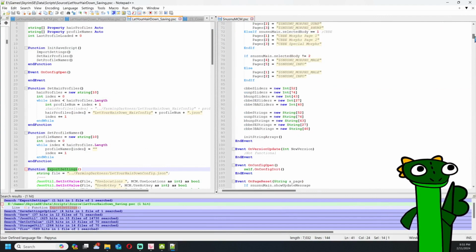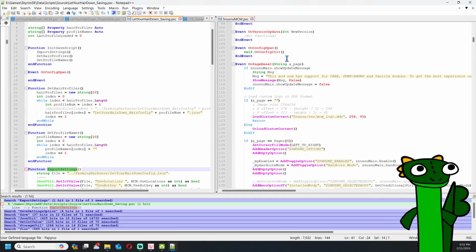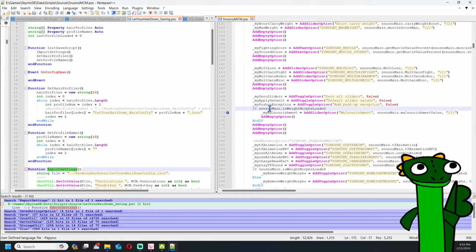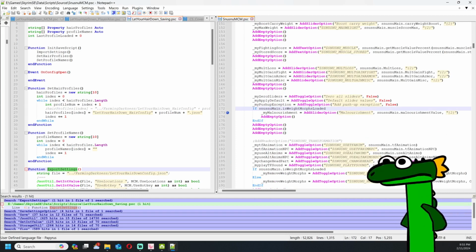This is the menu on page reset. I need to check on a reference to see. Come on. Yeah, this is a problem. I need to look for a reference.